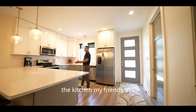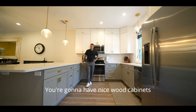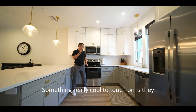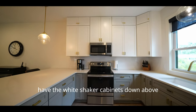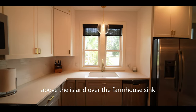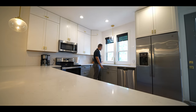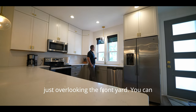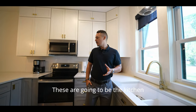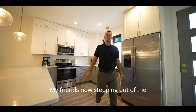Stepping into the kitchen, it really grabs your attention right away. You have a nice extended island with wood cabinets featuring gold handle fixtures and soft-close on all the cabinets. They have gray cabinets below and white shaker cabinets above for a nice offset look. There are light fixtures hanging above the island, and the entire island and countertop is quartz. You also get a double farmhouse sink with a nice window overlooking the front yard, orange tree, and palm trees. Kitchen appliances — stove, microwave, and refrigerator — are all General Electric and convey with the home.